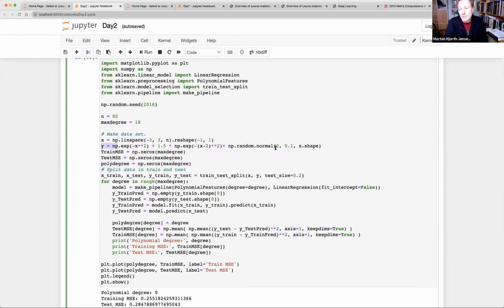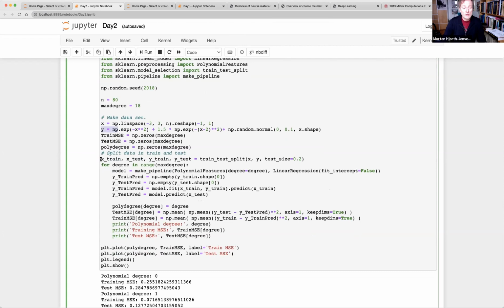The next thing I do now is to set up the train mean squared error and the test mean squared error. And I'm going to have a loop over the polynomial degree. So the polynomial degree is now going to represent the complexity of my model. So what I do is the train test split, as you see here. So I do that outside. So my data is now split in test and train. Then I use scikit-learn's functionality to fit the polynomial. So if you have just a straight line, you can avoid this, but I'm putting in the polynomial features and I put the degree here in this variable max degree.